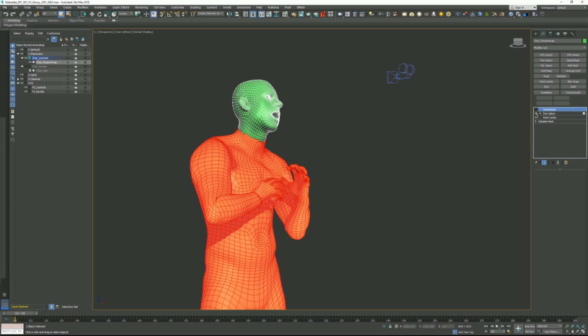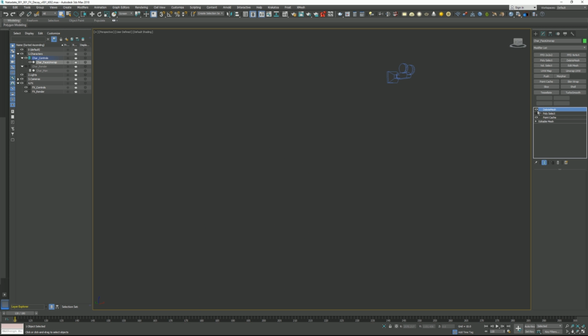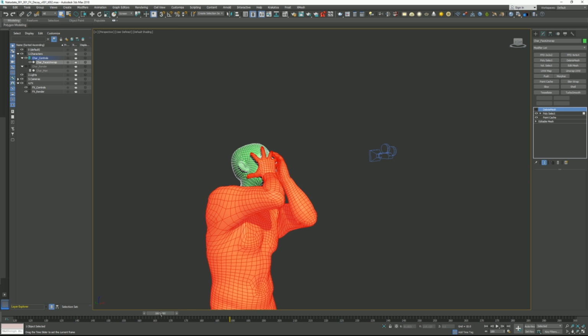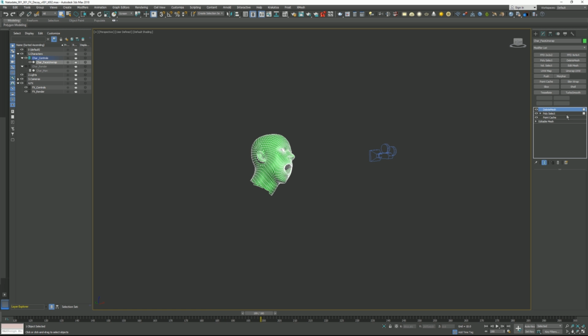It's still all there if you want to turn these layers off, and that's what I love about Max's modify stack, that you can turn these layers off at any given time. The thing is that as I scrub through this, it's kind of slow, and the reason for that is because it's literally working in a linear fashion. It is still calculating the initial character, and then it's deleting the head, and continues on.